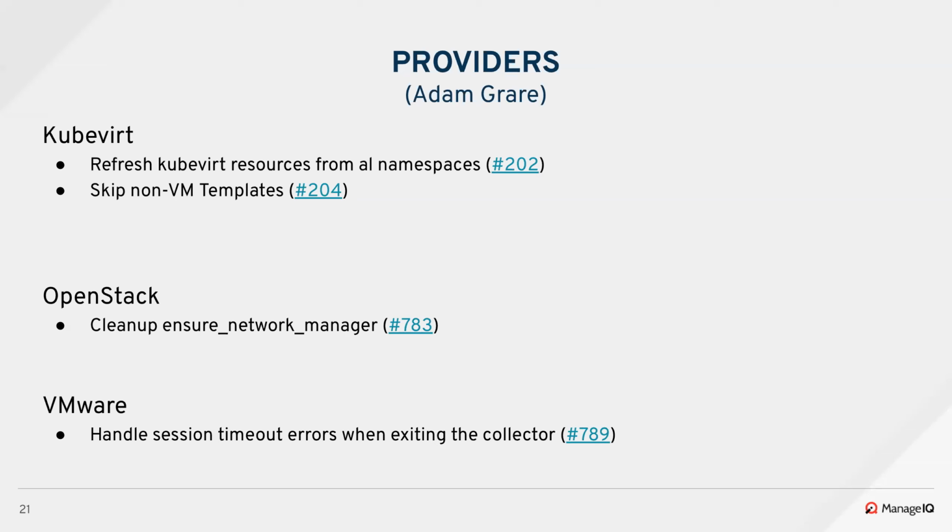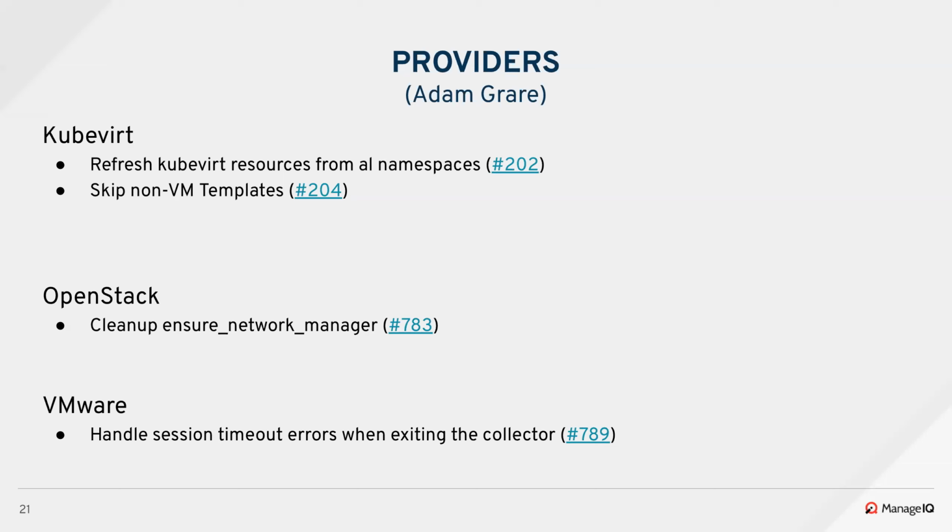The OpenShift templates could deploy anything. They could deploy services, pods. And so the templates that KubeVirt as a provider wanted to collect are ones which could deploy a VM. So now we're filtering out all the templates which don't have VMs as part of the deployed services.